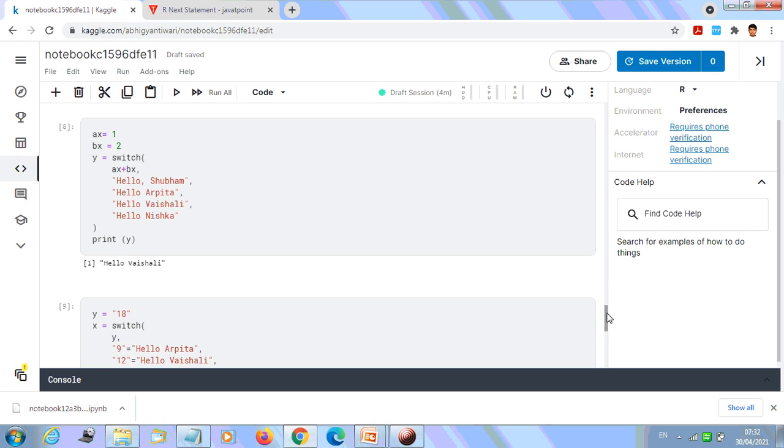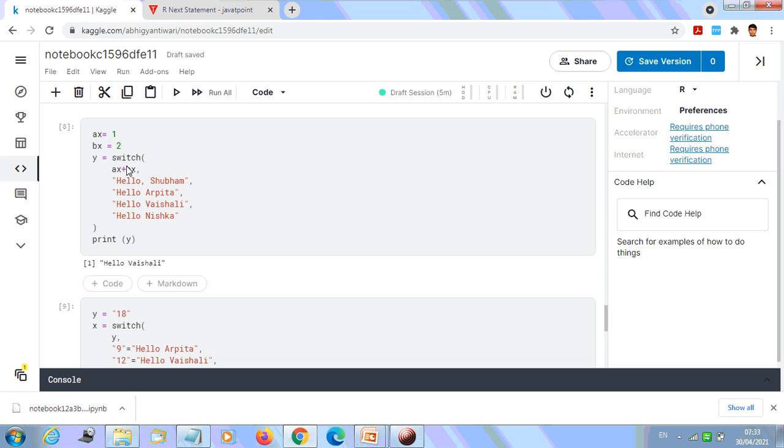Now you can see what I have written. I have given some expression here, that is a x 1, b x 2. These are the vectors, you can say. We have assigned some integer values over there. And switch, again we have the value, and the value is going to be assigned to this y variable. So we have done some kind of arithmetic expression here. So we can do arithmetic expressions here also. What value can we give here? It can be any expression also. So this is an arithmetic expression.